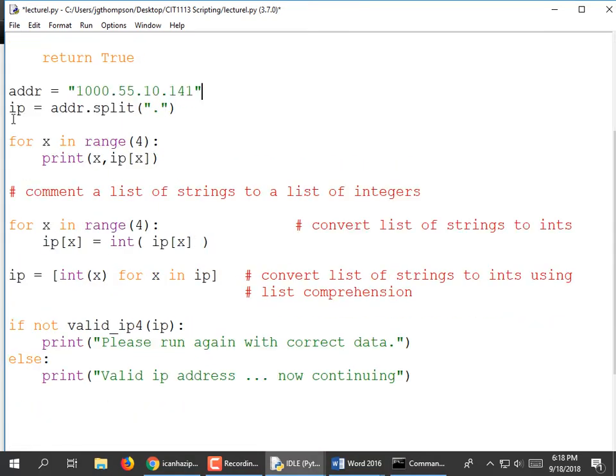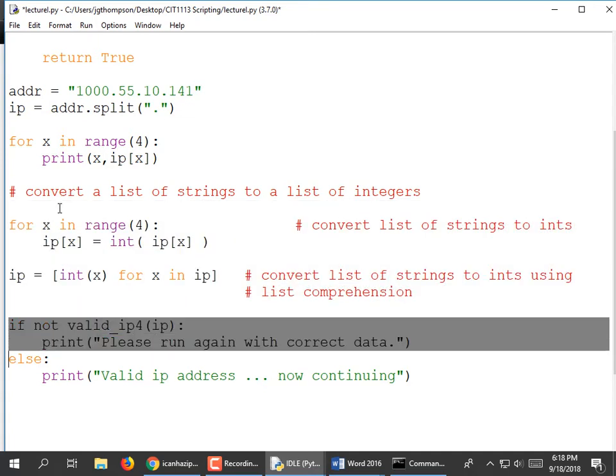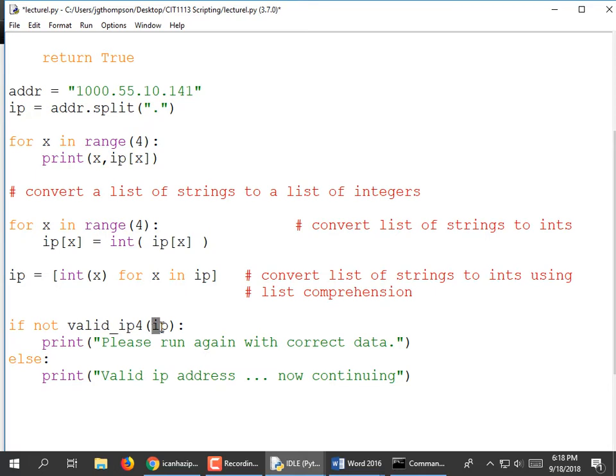I don't have any comments telling any of this stuff, so this is pretty poor programming. And then down here, this is how we, I don't know why I have the word comment, convert a list of strings, right? So we had those two ways of doing the conversion, and then we called that function, passing in our converted number in list form so that we could print out an error message or a success message.